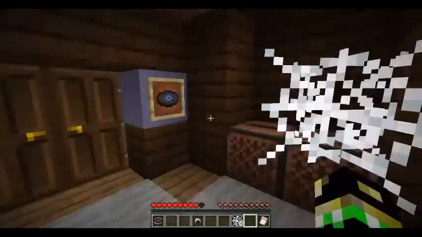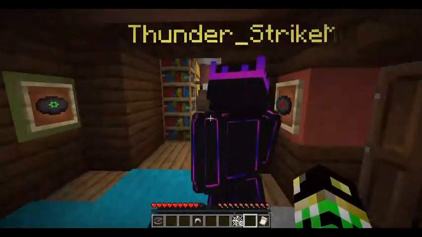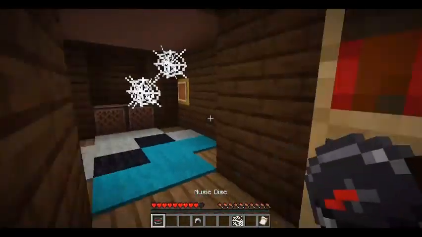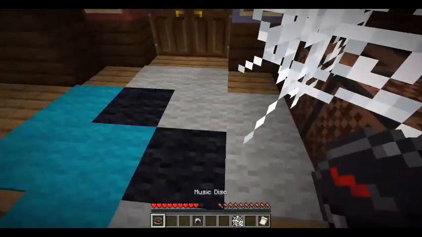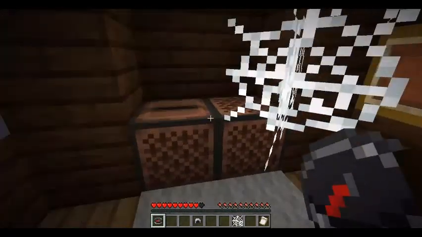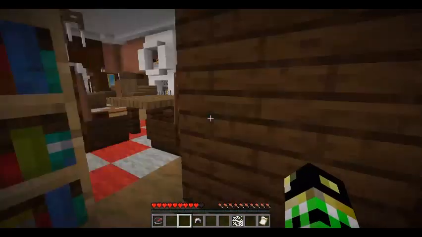Put the compass in the red one there, yellow one there. I don't have the compass. Where did you go? Oh, I have the compass there. Music disc. I have the compass. Not a disc. No, we needed another disc. Then why does it say disc? Well, doesn't it say that it can be placed on a jukebox?